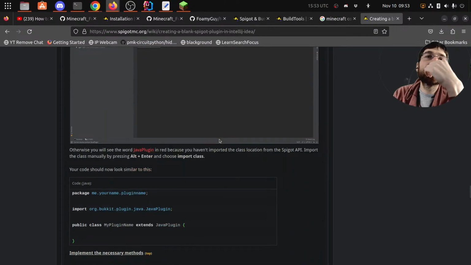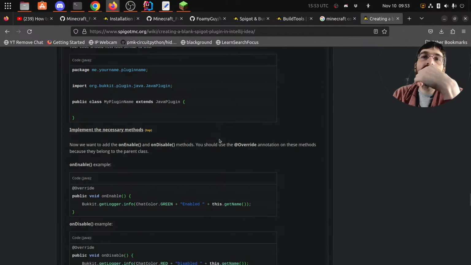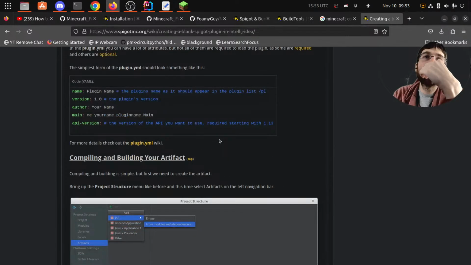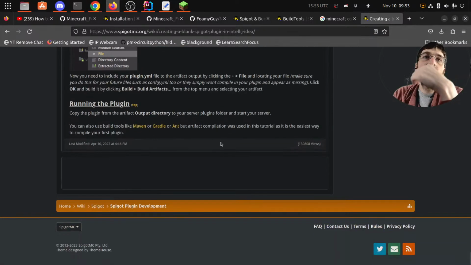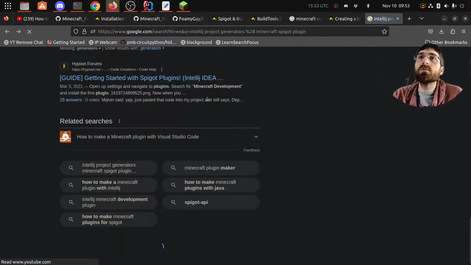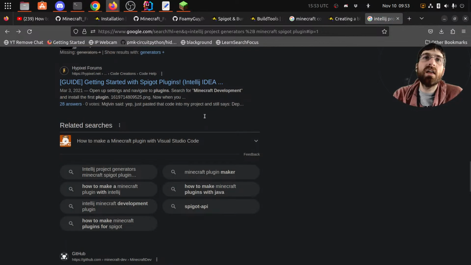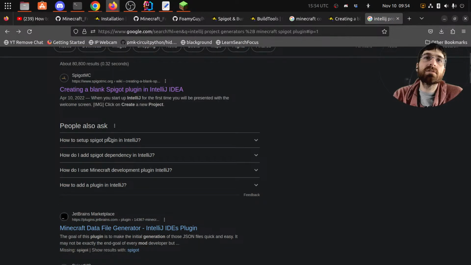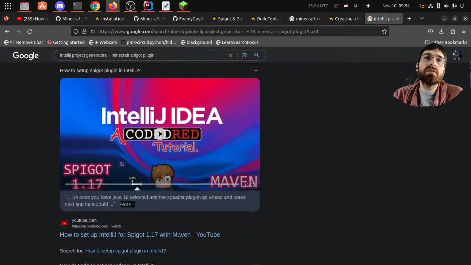It'd be really convenient not to have to do. Page definitely looks convenient. Or I mean helpful, I should say. I could have sworn though that to get plugin.